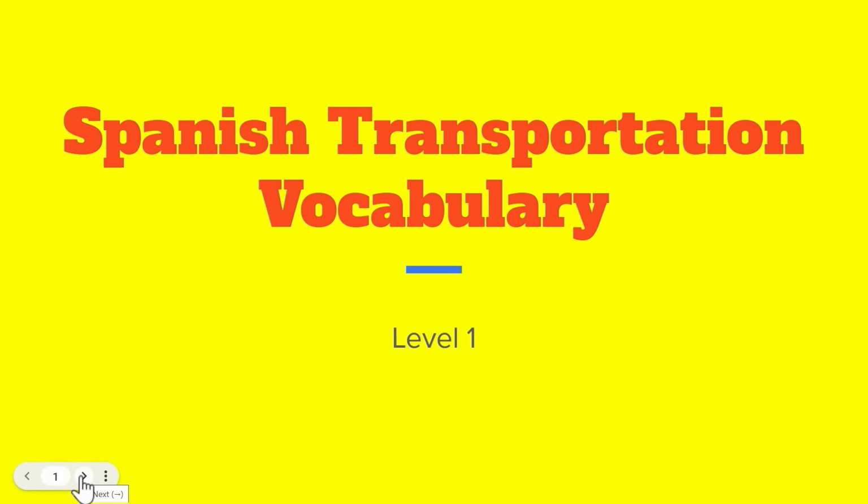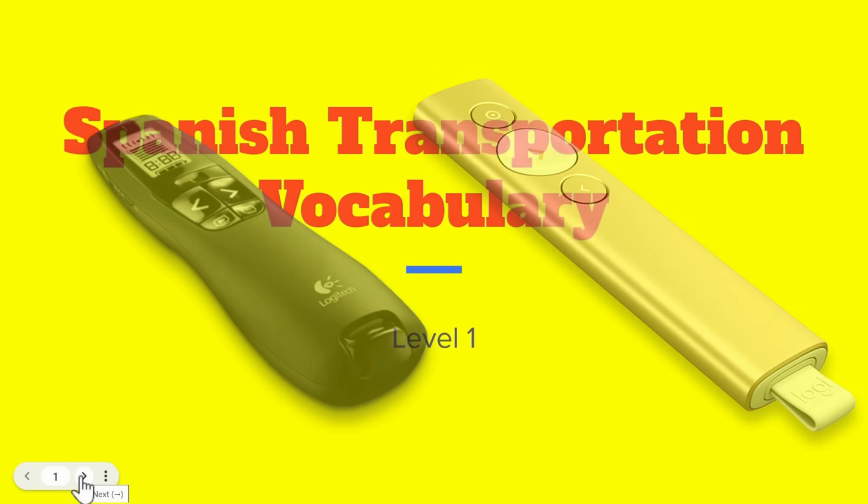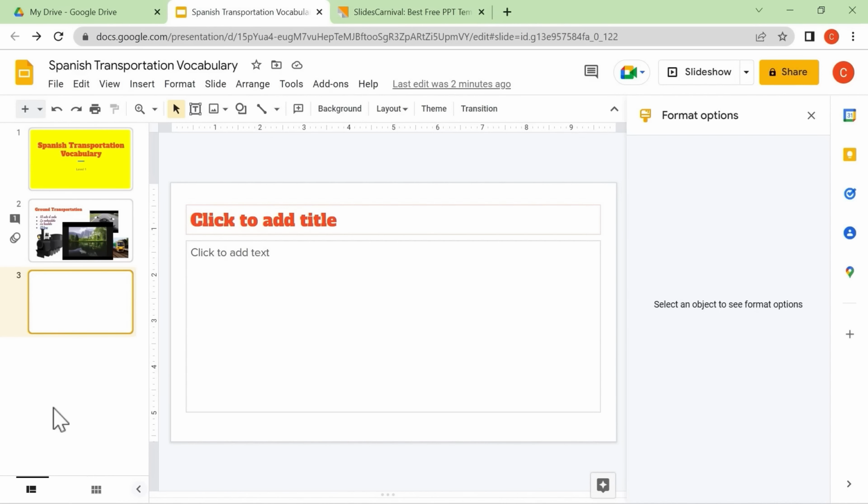And then also, most serious presenters end up getting a presenter remote. These are great. You can just hold them in your hand and click a button to advance the slide. Many of them come with laser pointers that you can point at the screen to point out different parts of a slide. So if you want to buy a presenter remote, look in the description below this video for some recommendations on some really good presenter remotes that are available. When I'm done presenting this presentation, I can just tap the escape key on the keyboard, and my presentation ends, and I'm back in editing mode for my presentation.